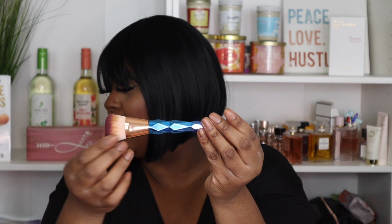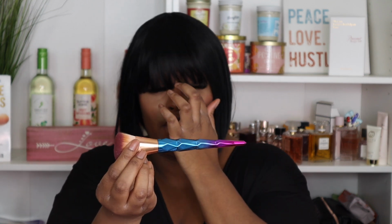Okay, now once I'm done with that, I do go in for my contour. This is really like a no name brush. I think I got this off of Amazon. I know we all know this brush, Amazon. Look, you can get this from anywhere. It's a brush like that, so it gives you that type of thing. Let me turn it to the side. I can't even explain it, but I can do like this and dab it in just like that. So I really, really love this brush.